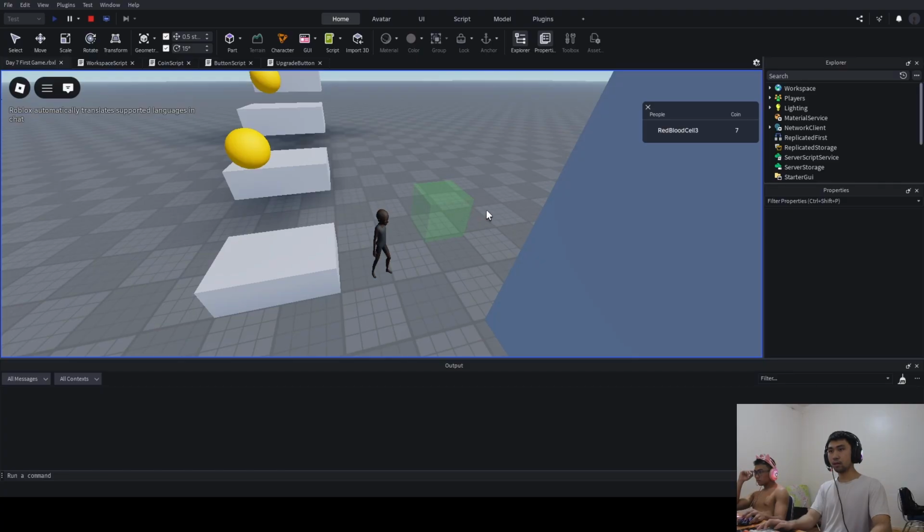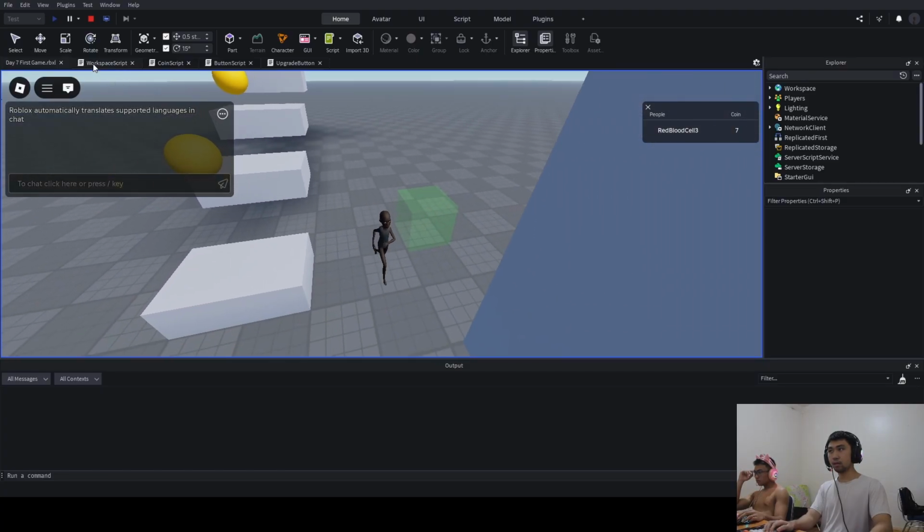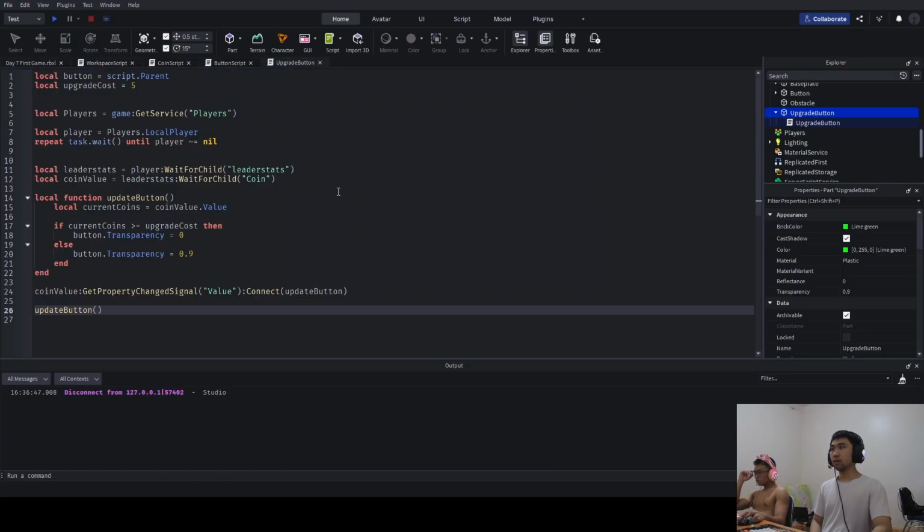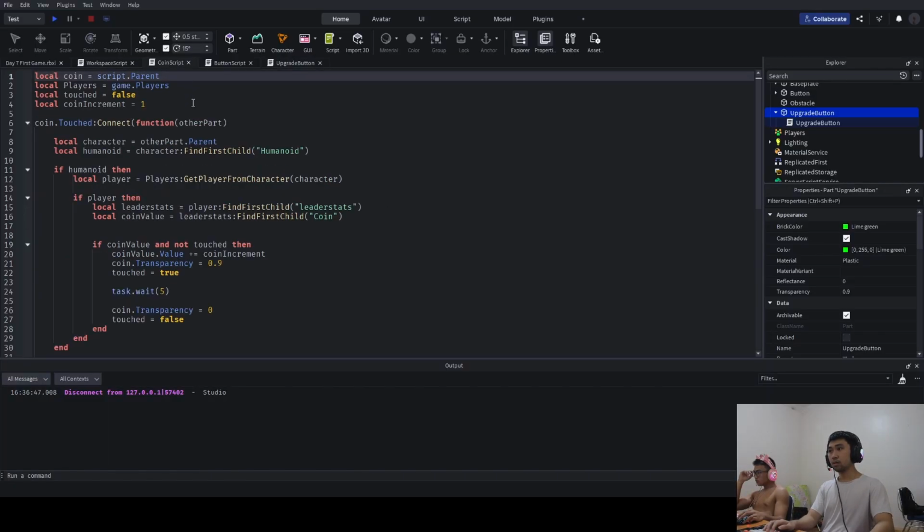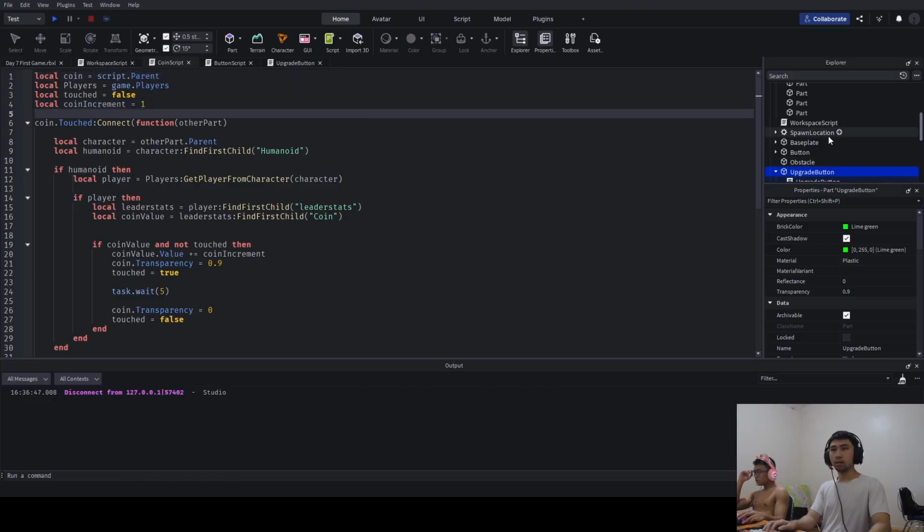Wait, what? Oh, the coin script. There is a coin script. I see, I see.